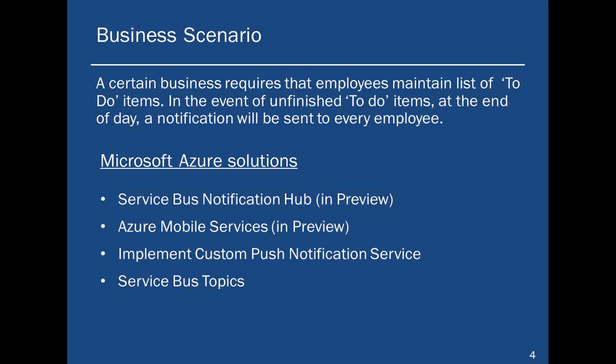If you take a look at the screen that you see on your slide right now, there are 4 options. We have identified a certain Service Bus Notification Hub. That is one framework, one solution. It might be covering one of these scenarios that I've told you. I'm not going into depth right now. Or it could be an Azure Mobile Service. That's also in preview. That can also provide a solution to one of the scenarios that I pointed out.